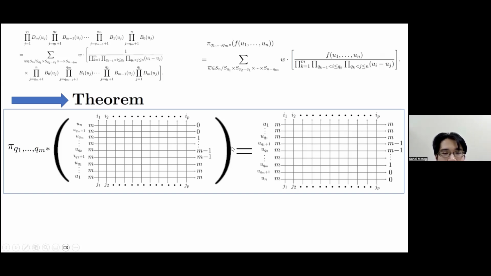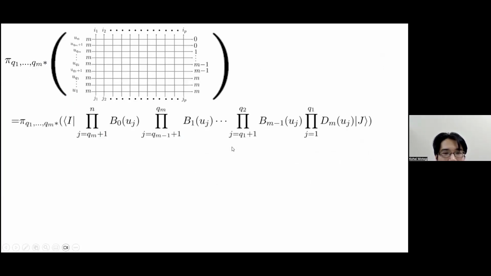This is actually easy to see if you derive the multiple commutation relations. Using the equation, this partition function can be written like this.